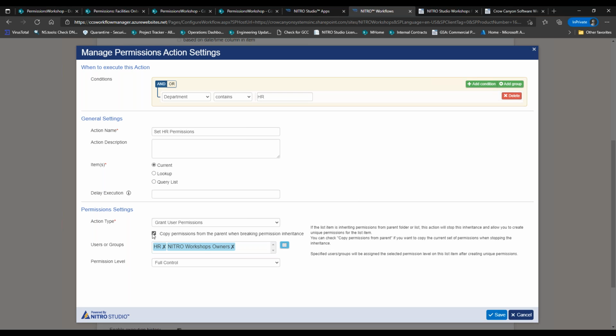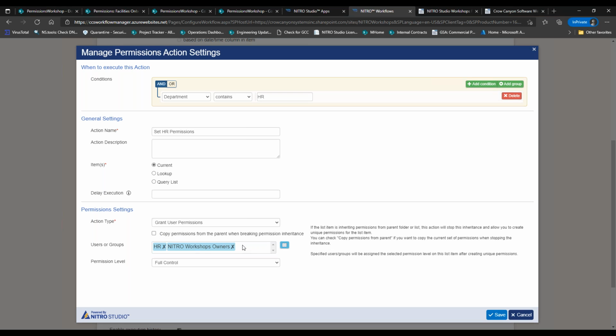That would grant additional user permissions on top of what's already there for the document library itself. That may come into play in some scenarios where you're controlling access. The people who have access to the library, you also want to have access to every document, and then you can copy the permissions, and you don't have to specify them in this users or group section.